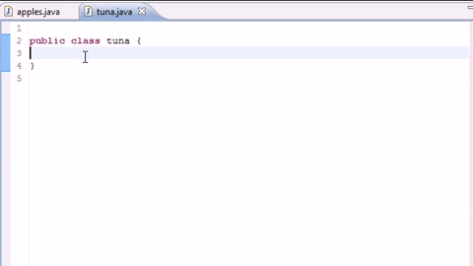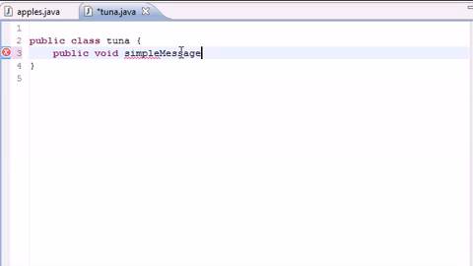So now that we have a class, before I show you guys how to use it, let me write a simple method in this new tuna class that we just built. Type public void, and again public means anyone can use it. Void means that this method is going to do something, but it's not going to return any data. Then go ahead and name your method.